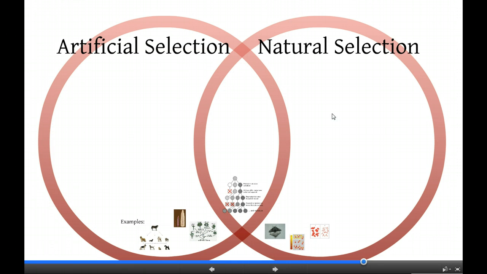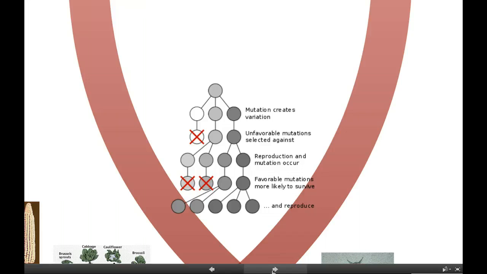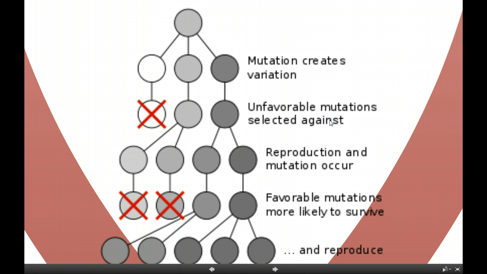So I'm going to zoom in, and natural selection is the environment selecting, but here in the middle, there is a filtering process from one generation to the next. And that's the idea, that there are some individuals that are going to survive, reproduce, and pass down their traits. It's just the difference is, in a very classical definition, that artificial is done by humans, natural selection by the environment.